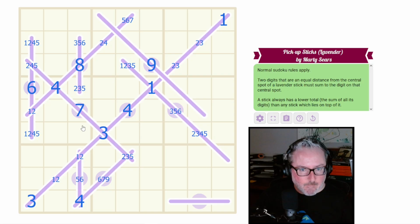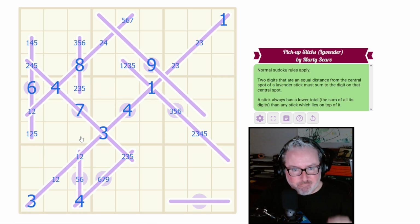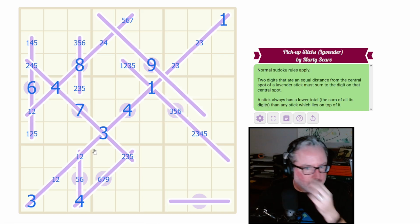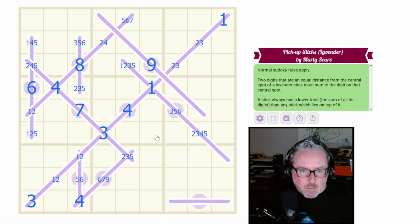What else we got now? We made some reductions. This can't be a 4, so this can't be a 2. I was hoping we get a little bit more, but one of these two is a 4. Not massive, really. We also do have some Sudoku. Did the reduction here cause a reduction here, maybe? 2, 5, no it doesn't, because 2 5s and 4 3s will work. Okay.